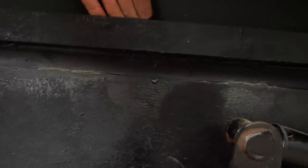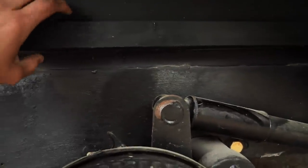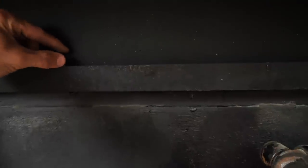What we're gonna do is this little spot here, you can see there's a little reveal. This is a piece of aluminum channel, C-channel basically, that the subfloor hooks into, and the old wheel well used to drop in here and actually be flush here and fill this in. The new wheel well is 3/16 aluminum, and it just kind of landed where it landed. So I've got a bead of Volcom down in here, but I need to put a bead here. That's a pretty big chunk to fill right there, if you can see. You can't just put a bunch of Volcom in that.